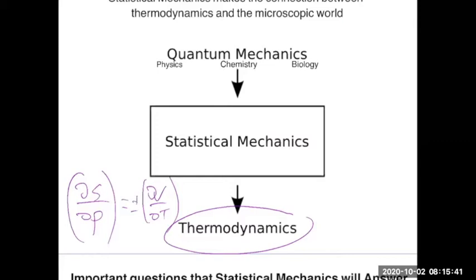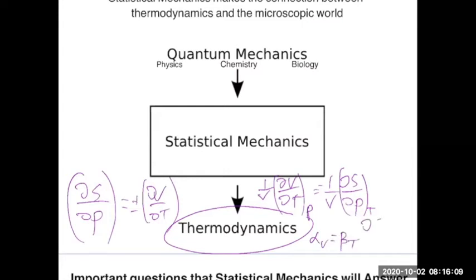And I'll give you a useful one that I never derived for you, because it will make a connection to stat mech. Let's say I want to know really what thermal expansion deep down is, right? dV dT at constant P. Well, I can relate that to dV with a minus sign, ds dP, right? Through that Maxwell relation I did. And then I do chain rule, blah, blah, blah. And basically what I'll find is that alpha V is beta T ds dV at constant T.